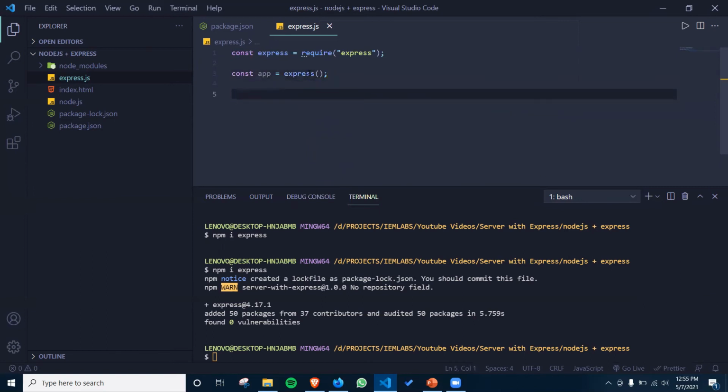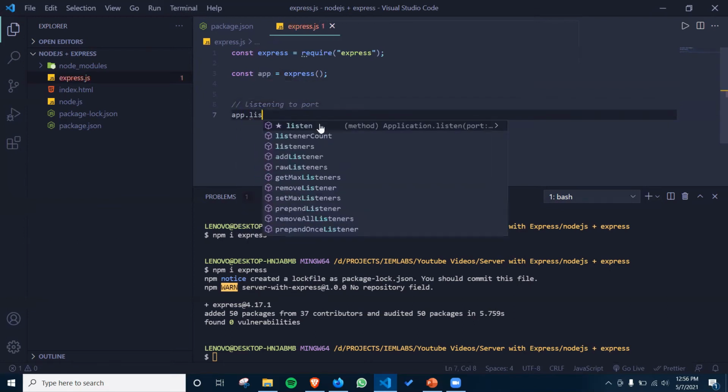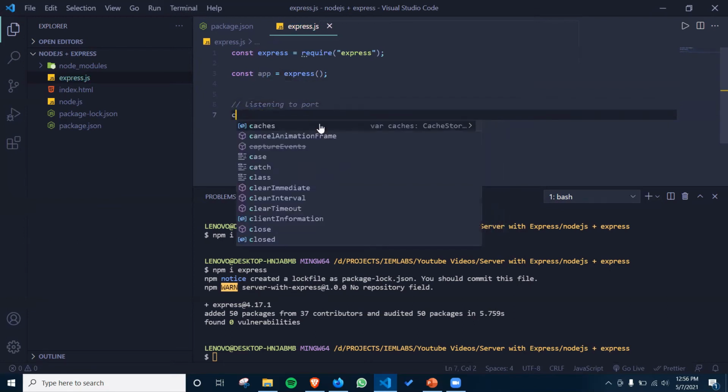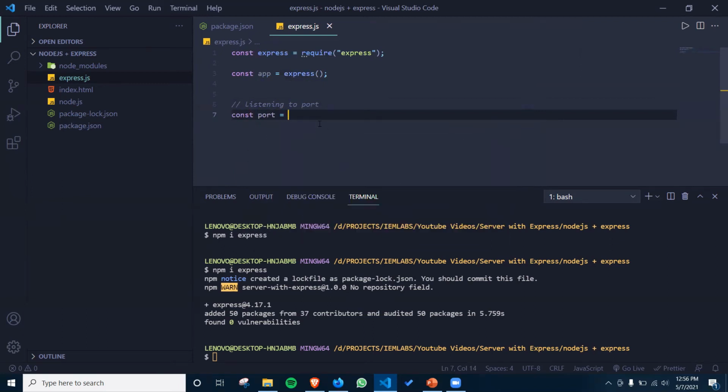Now you have to listen. You have to write where your server listens, so for that you write app.listen to a port. Let's take a variable of port and I'll take the port number as 3000.